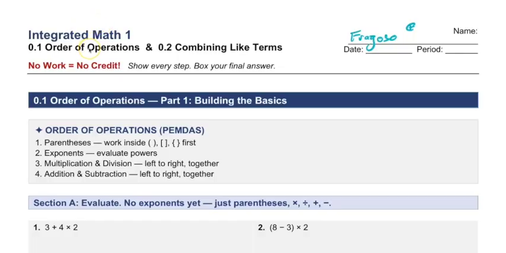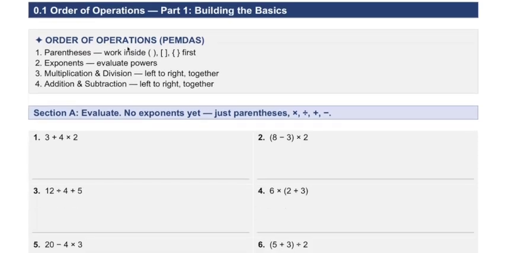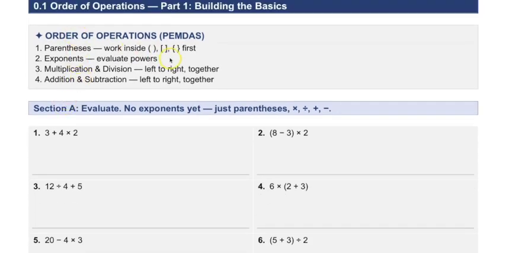Here's a worksheet I made for my class on the lesson order of operations, combining like terms. I'm just going to do the key over video so you can follow along. This one we're just doing order of operations, so PEMDAS. So in order, we're going to go parentheses, exponent, multiply, divide, add, subtract, like it's listed here.